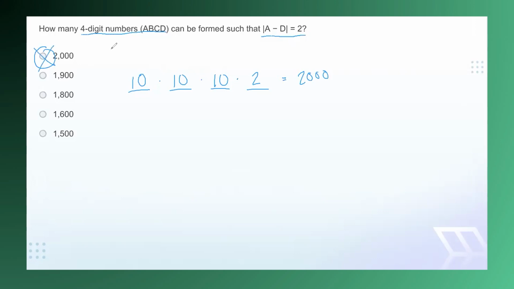Well, why? Well, you might realize that if we have a 4-digit number, our first digit cannot be 0, because that would actually give us a 3-digit number. So then you might say, okay, well, then I don't have 10 options for my first digit. I'm going to have 9 options for my first digit, or every integer from 1 to 9. And then I will still have 2 options for each of those digits for the last slot. So then I'm going to have 9 times 10 times 10 times 2, or 1,800, which is answer choice C. But that is also not correct. And around a quarter of test takers make that mistake.